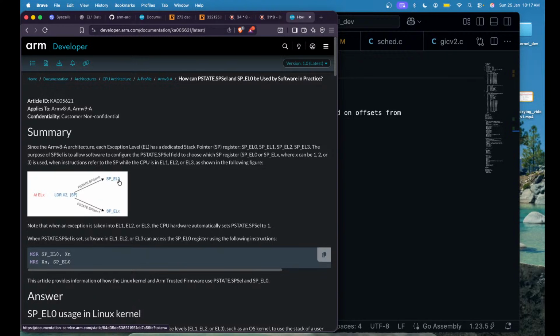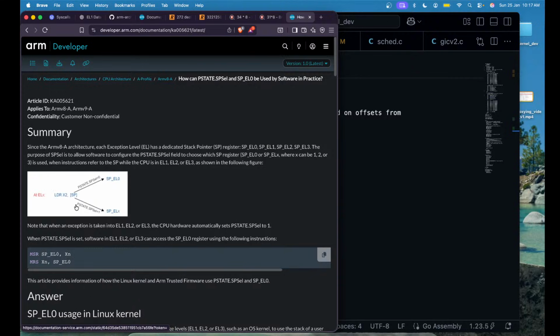But that's what I was assuming, but it turns out this PSTATE SPSel should be 0, and only then will we be accessing this.